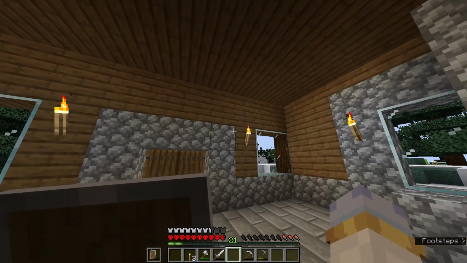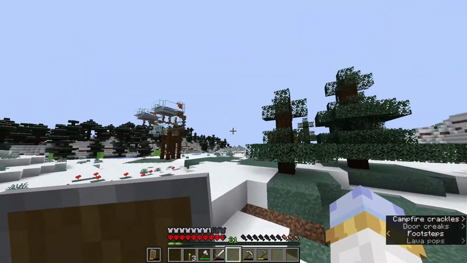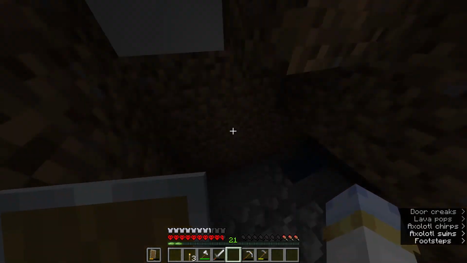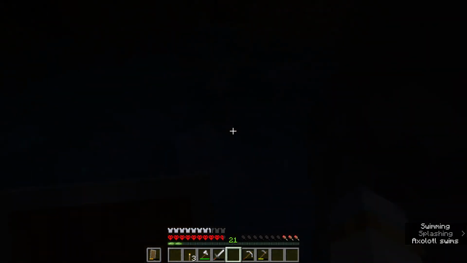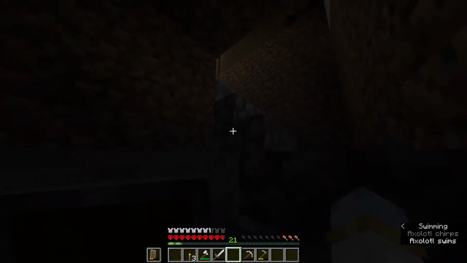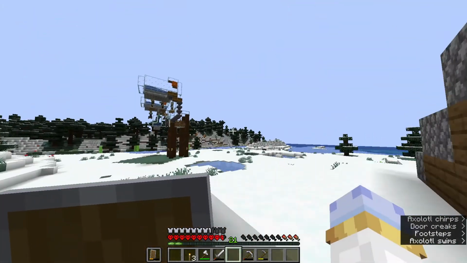Today I have some exciting news for you guys: the Axolotl farm is working. I just came down here, checked on it, and saw that a couple more Axolotls were spawning. You guys see them? I know you can hear them, but look at them. They're all spawning. I guess the Axolotl farm works very well at night because it's a lot darker.